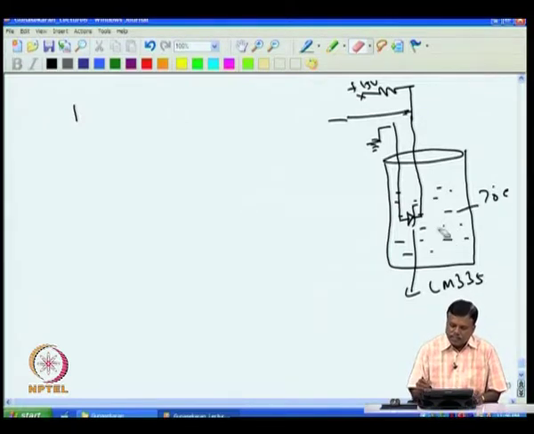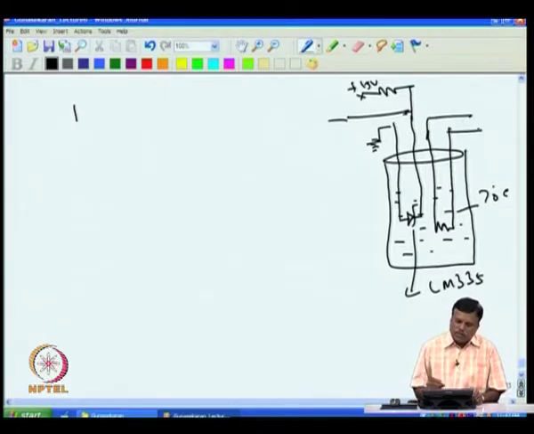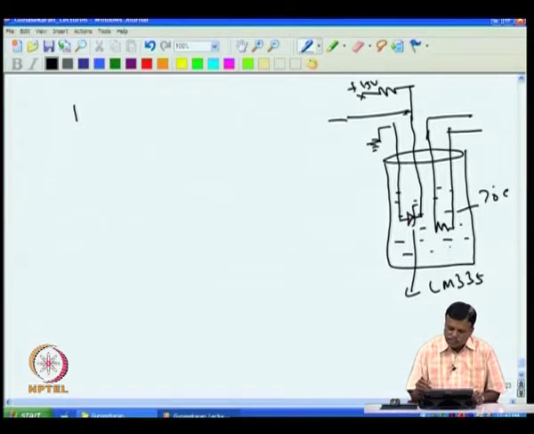Assume that I want to maintain this at 70 degree. If I want to maintain 70 degree, then I have to have a heater. So, I will put a heater inside. If the temperature is low, for example, in the morning when I switch on, the temperature of the water is 25 degree C. To take it to 70 degree, I have to apply a voltage to this heater, so that it dissipates heat and the temperature goes up. Once it reaches 70 degree, I switch off the heater, and because of the radiation, the temperature will come down. Once it comes to 69, I will again switch it on. Again when it reaches 70, I will switch off. So, by monitoring this temperature and correctly switching this heater on and off, I can maintain this.